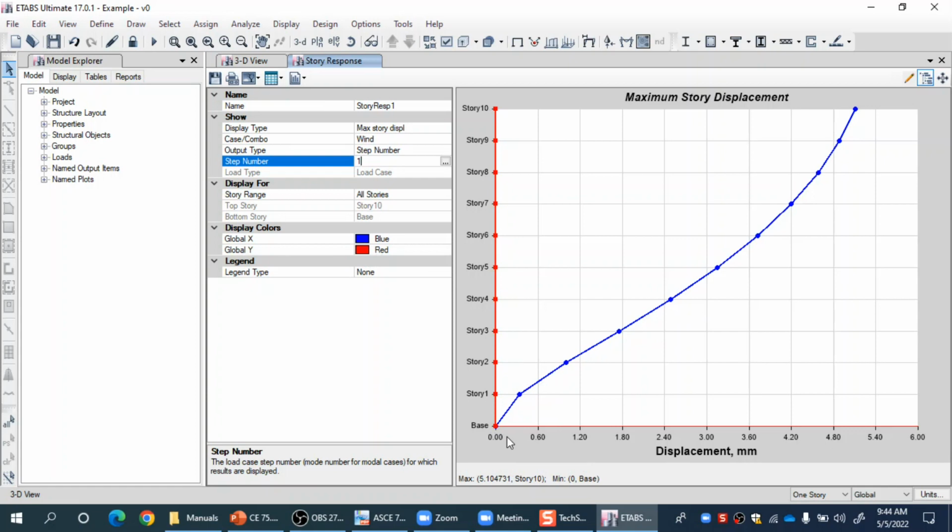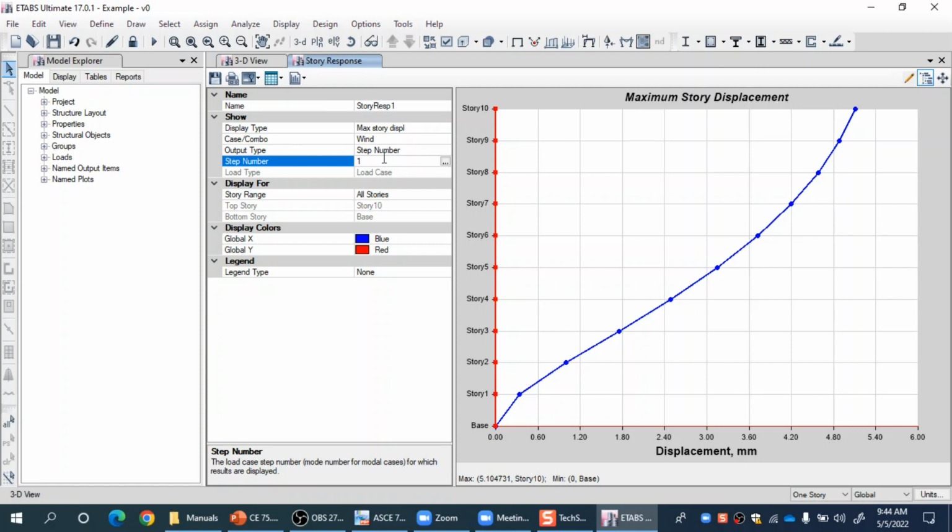It means that the loading was applied in x direction only, and since the building is regular, x direction loading is only producing the deflection in x direction. There is no rotation of the building or no inherent, you can say, torsion in that.